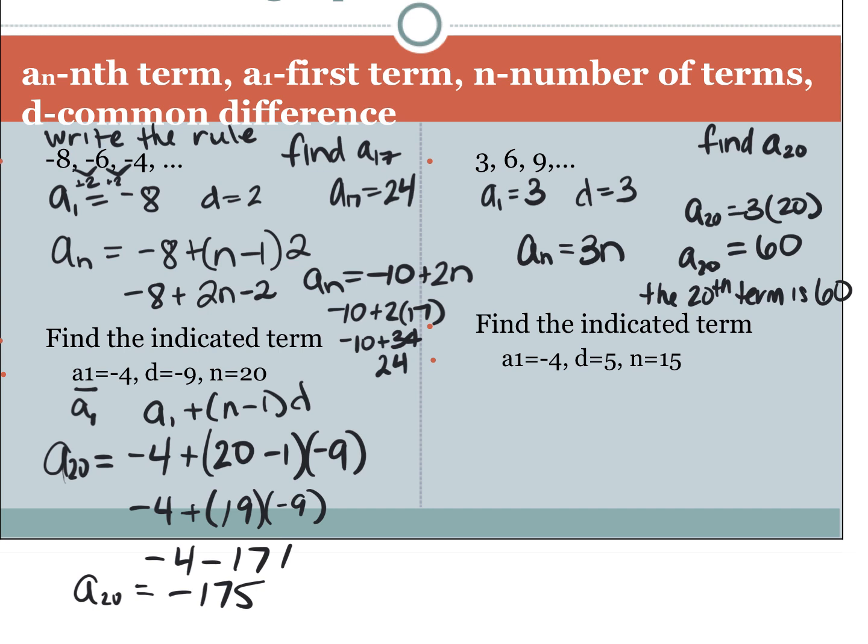So go ahead and take a second, find the 15th term, A15, if your A1 is negative 4 and your D is 5. Pause the video. Okay, if you have not worked it out on your own, you're pausing the video before you look for the answer. A15 should be 66. If you didn't get 66, go back and check your work. Did you subtract your 15 minus 1 first, then multiply by the 5? Remember, you're now subtracting because you have opposite signs, negative 4 and 70.